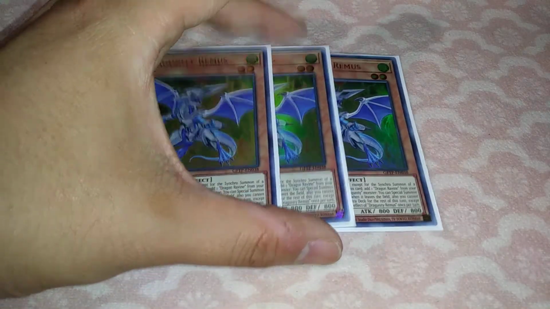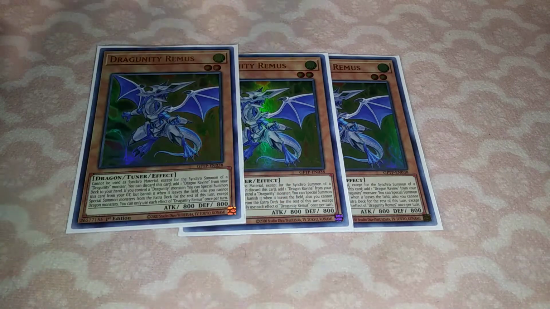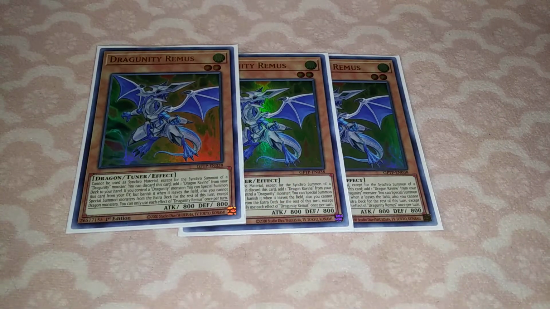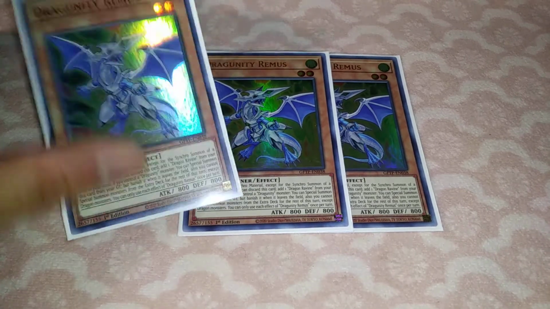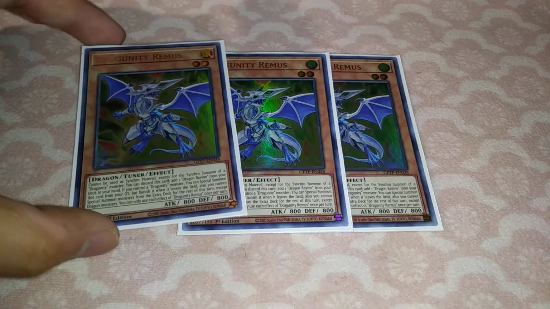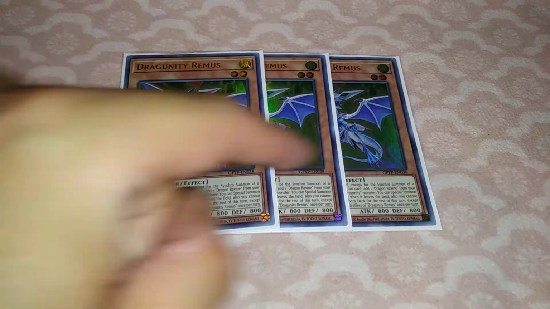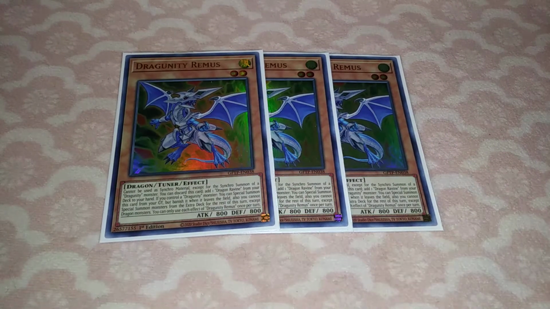I said this on my first Dragunity deck profile, and I'm gonna say it again. This card is so broken. It's a searcher, an extender, an opener, a starter, all combined into one card. If you count the 3 copies of this and the 3 copies of Ruby and the Terror Ruby, you're playing 7 copies of Dragon Ruby in your main deck, which increases the consistency of this deck.